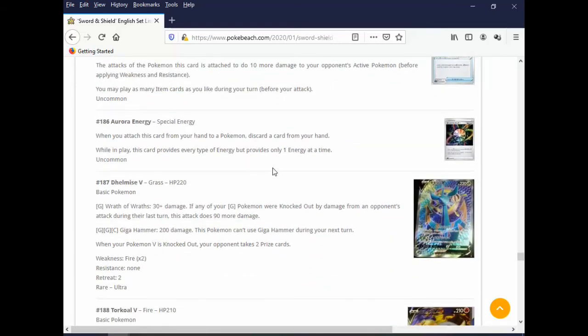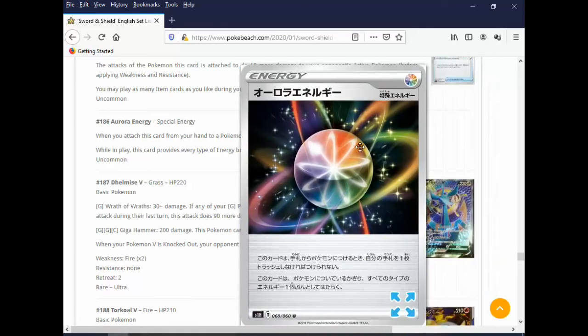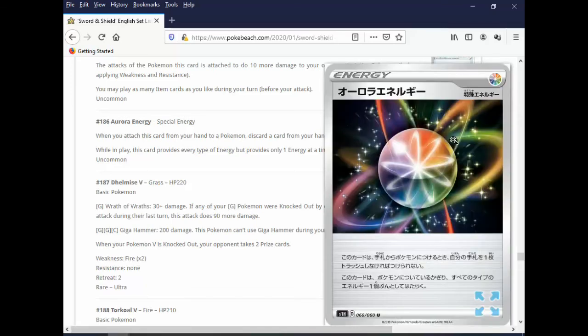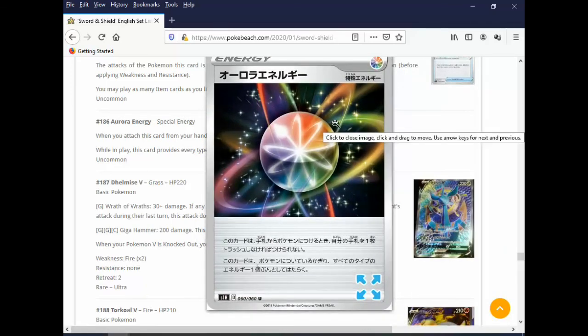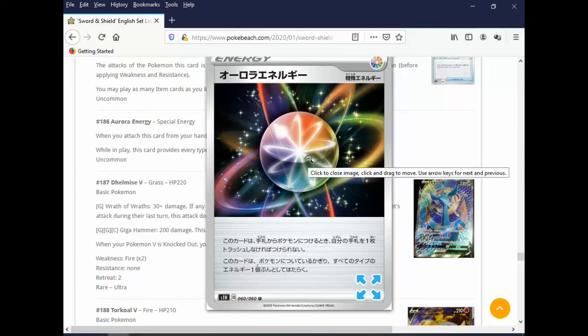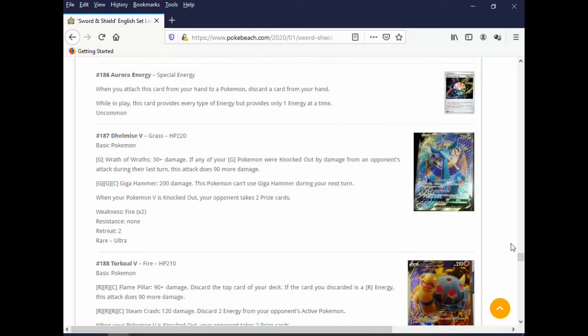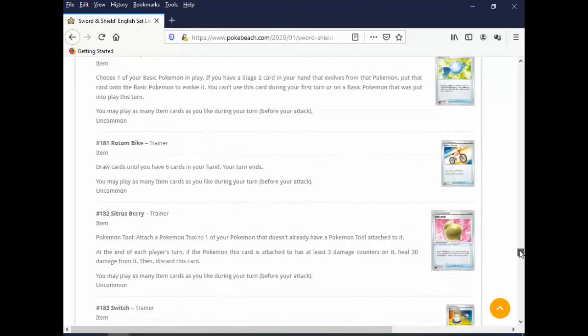From your hand to... wait, what? Aurora Energy provides every type of energy, but provides only one at a time. Okay, so this is like a single Rainbow Energy, but you discard a card from your hand. Yeah, so Rainbow Energy with a discarding cost. So we see more and more discarding costs. They kind of take in the Yu-Gi-Oh approach here, which could end up being bad.